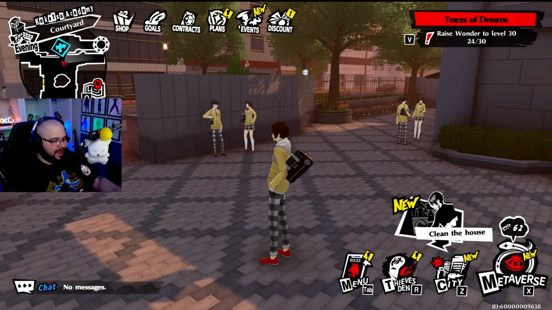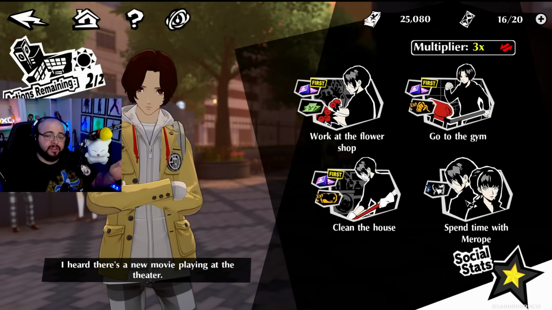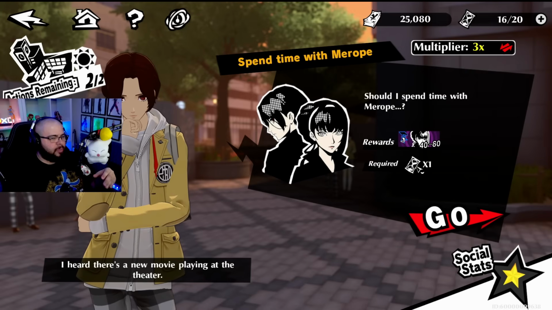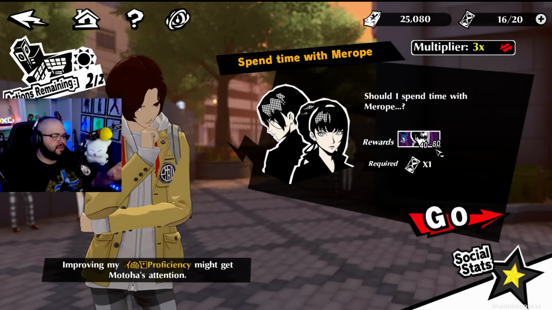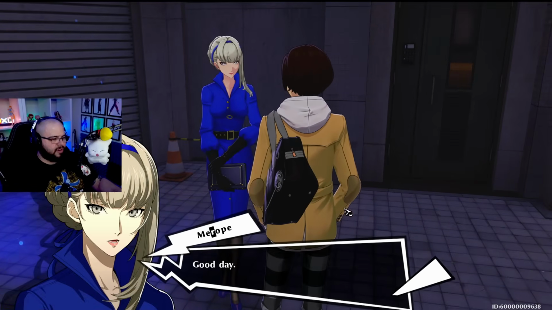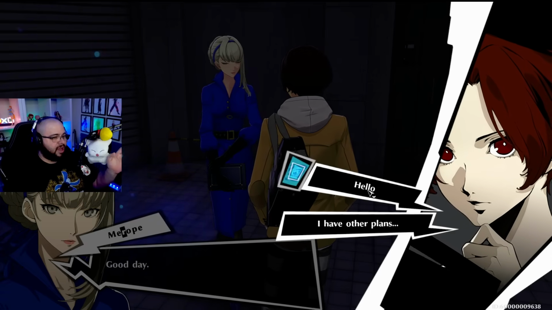So nighttime, now I can hang out with one of my confidants, Merope. As you can see here, it says spend time with Merope. You can do the 3 times multiplier if you'd like. Hang out with Merope. It says you're going to get 40 to 60 synergy. All you need is 1 stamina point. She's right here. You're going to talk to her and say you want to spend time with her. As you can see, all the stuff that's in the regular Persona games that you'll know and love is going to be in this game.